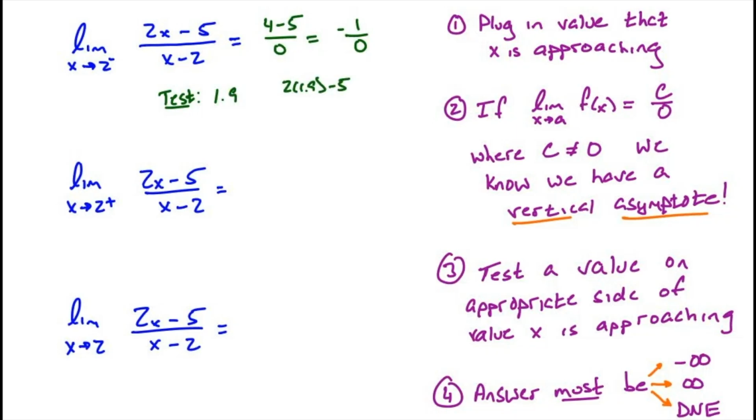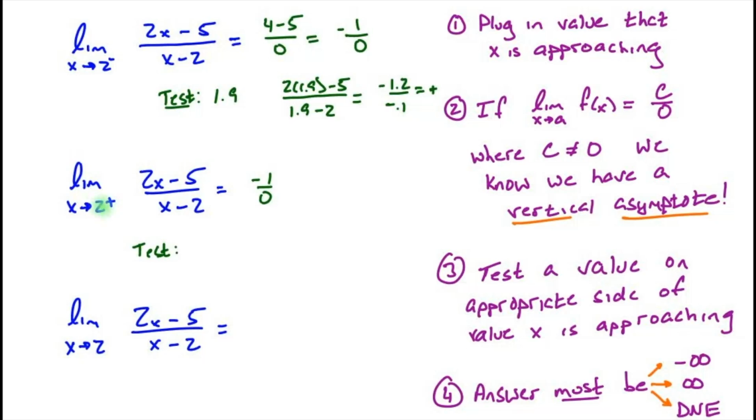We plug in 1.9 into the numerator and the denominator, evaluate this, and we really only care whether our answer is positive or negative, because we know our function has to be going up or down to positive or negative infinity. We evaluate this and we see that we are going to end up definitely with a positive number. I don't even actually care what the value is. I just care that it's positive.